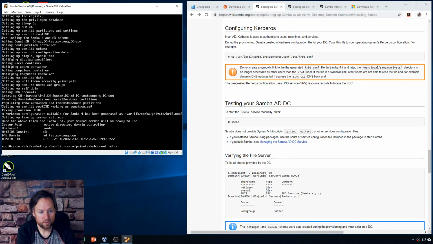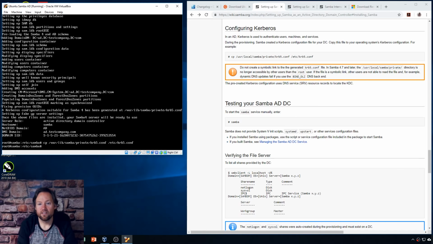And it wants us to put it in etc krb5.conf. Well, that was easy. It's so funny how long it takes sometimes to get the one location. Oh, anyway. All right, to start the Samba service, manually enter samba.